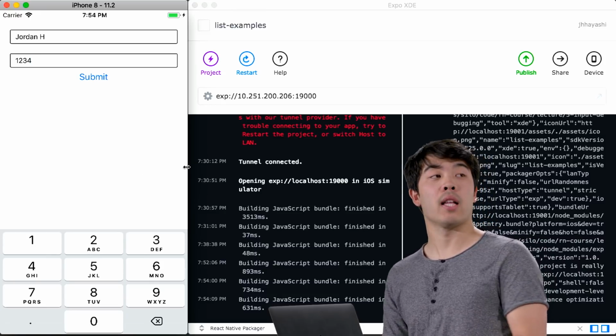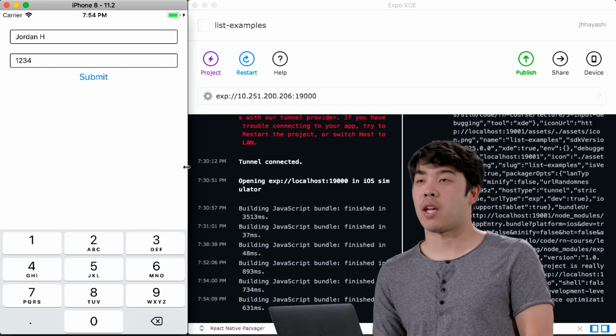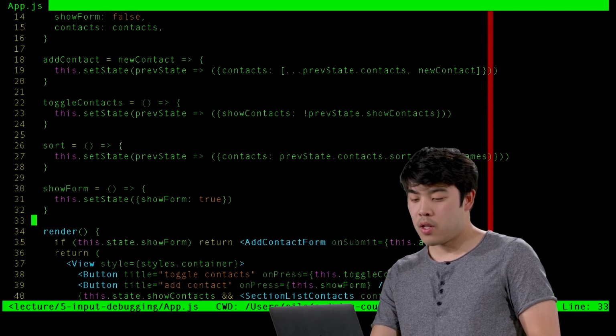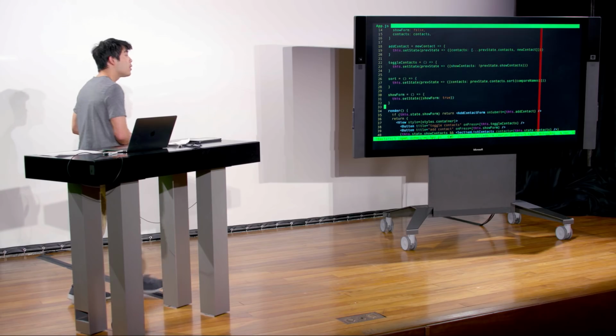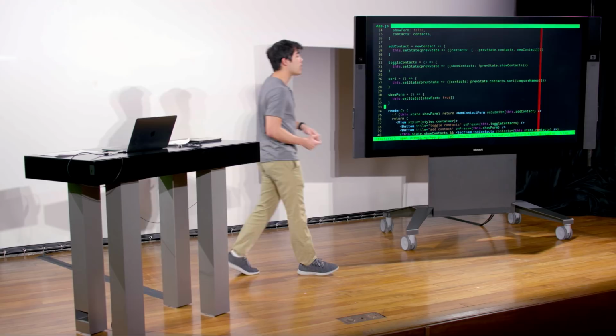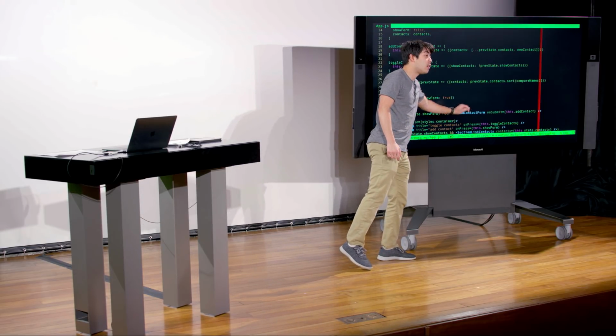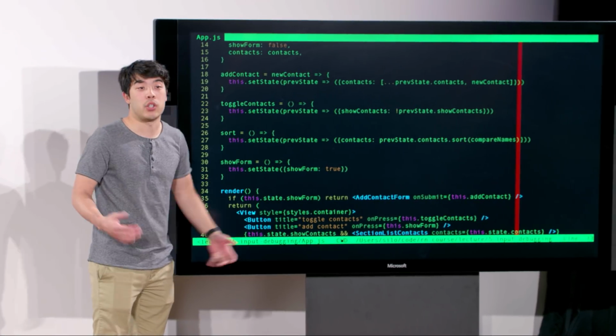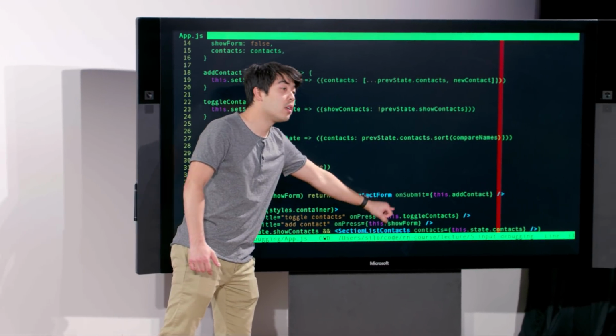So what happened? I clicked submit, but nothing actually happened. Does anybody see what the bug is here? So first, how are we determining whether or not we should display that add contact form? Well, here it says if the state is telling me to show the form, then I should show the form.